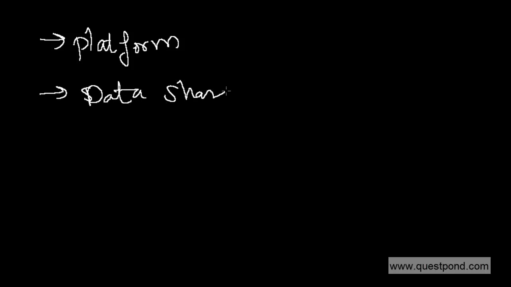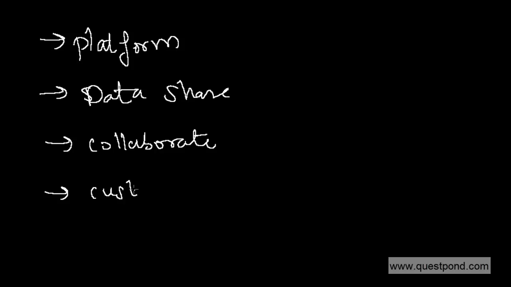SharePoint is a platform where different kinds of people, or different roles of people, can share data, they can collaborate, and this platform can also be customized as per your current business process. So at the end of the day, SharePoint is nothing but a platform where people can share data, collaborate, and we can also take this platform and customize it as per our needs.